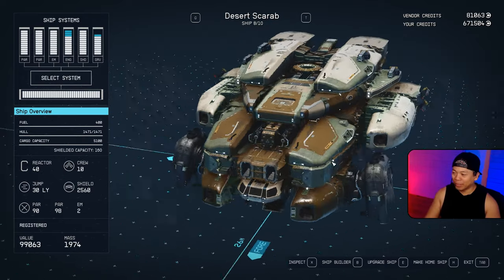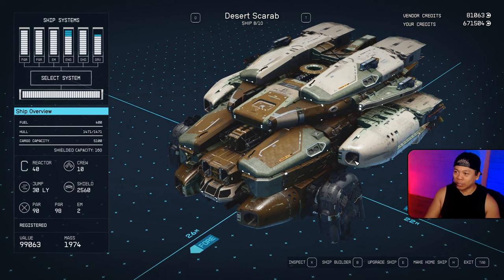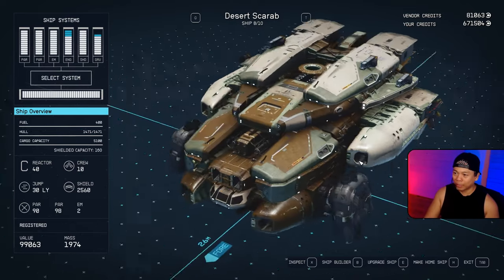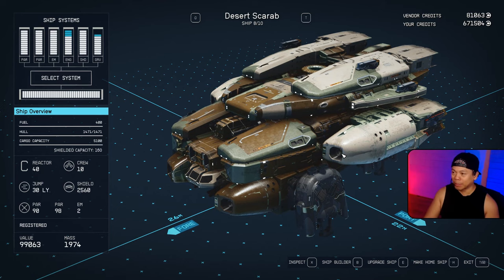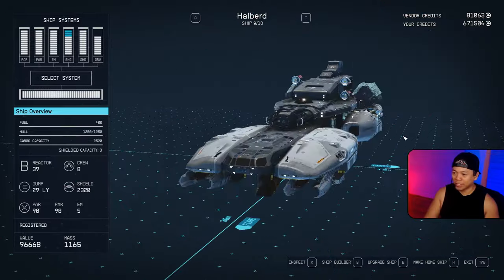Another dropship type ship that you can use throughout the whole game. It has its cargo, it has your workshop. So this is something you could use throughout the whole game if you would like to. It could be an end game type ship. What else is there? The Halberd, another frigate type base ship.